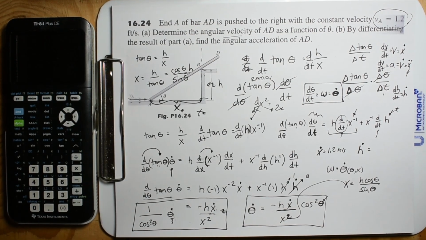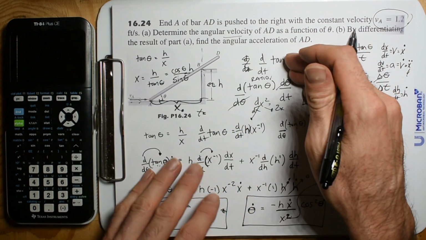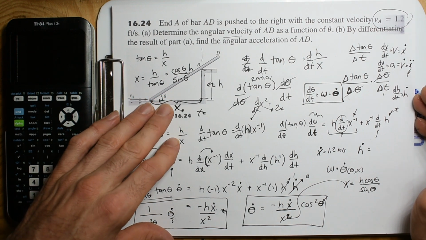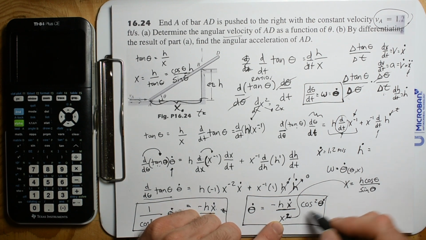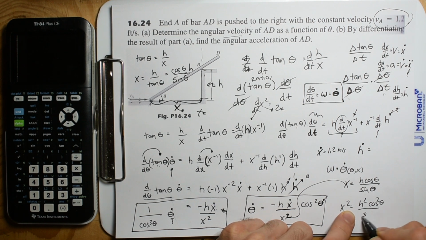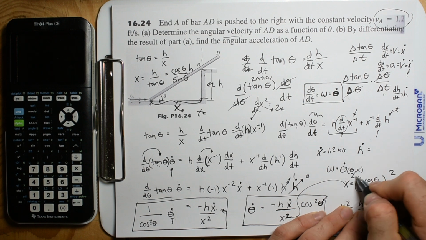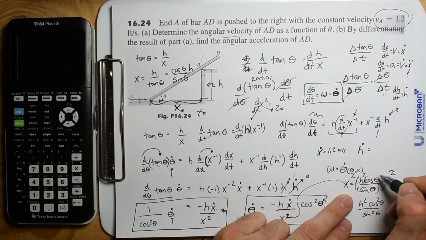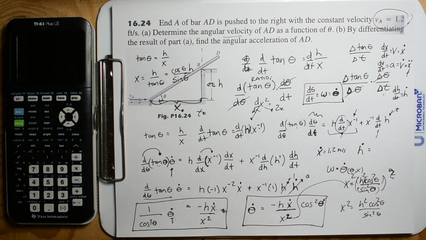Alright, hell yeah. So this wasn't the easiest way to do this problem. I think it's easier to do cotangent, or is that right? I'll have to look that up and figure out why, but maybe we'll do that next. But anyway, so we're going to throw this in for x. So we're going to have x squared is h squared cosine squared over sine squared theta. So hopefully that was obvious. If we square this, this is a product and a quotient. This squared can apply to everything. You know what I mean? So that's kind of what we do.